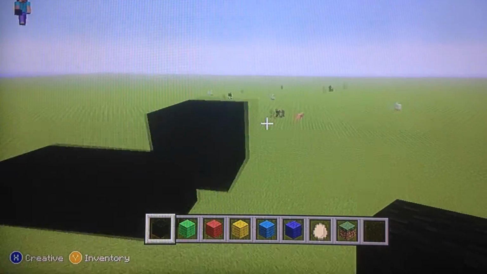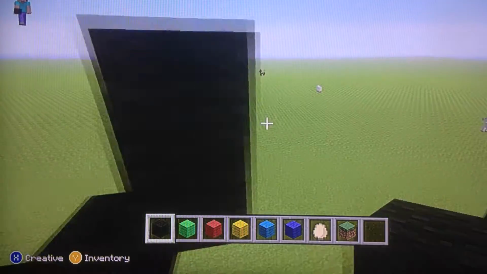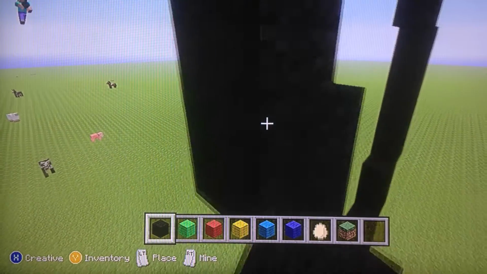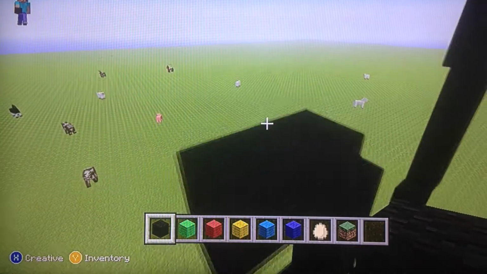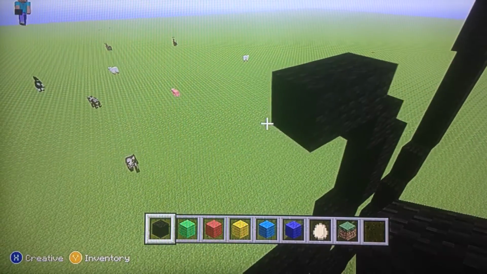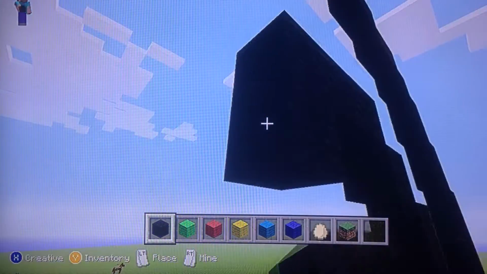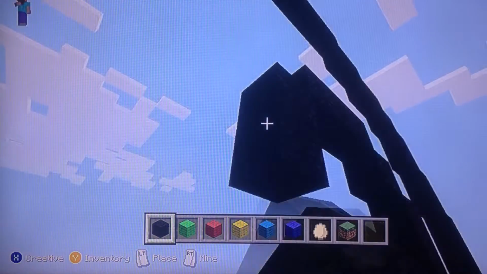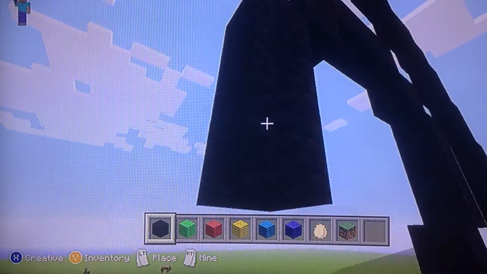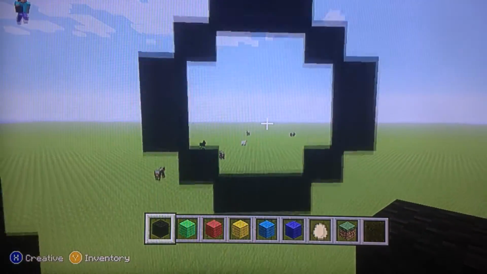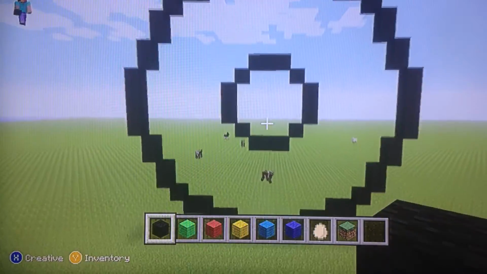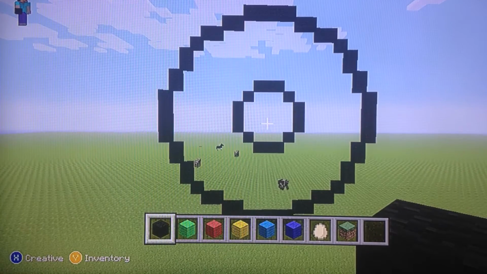Then you're going to do a top right diagonal, go up by 1, 2, do a top left diagonal, sorry. Do another top left diagonal, go to the left by 1, 2. Now do a bottom left diagonal, do another bottom left diagonal, and go down by 2. And as you can see, we're going to do a bottom right diagonal to match it up and make it symmetrical. So as you can see, we have a large circle and then we have a smaller circle inside.